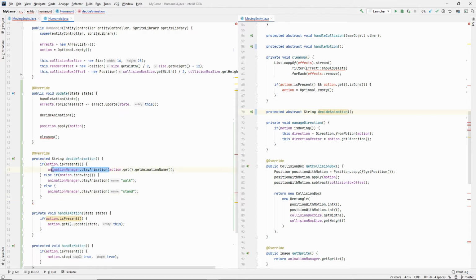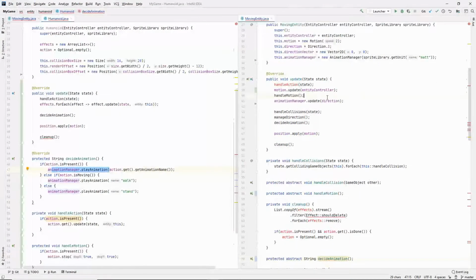And instead of all of this play animation, we're gonna do that up here. So we're gonna do animation manager, play animation, and then whichever animation that our decide animation is giving us. So there we go. That means we don't have to use the play animation here, or we shouldn't.